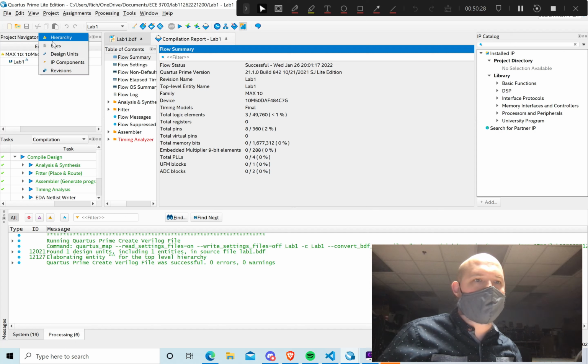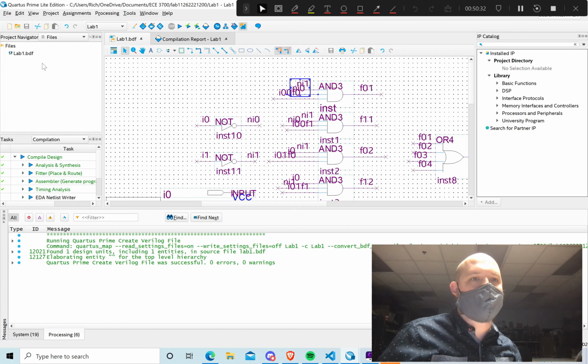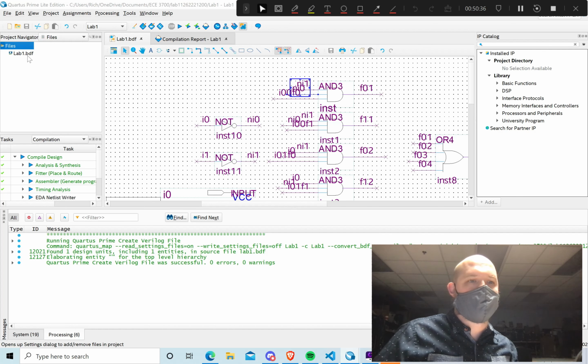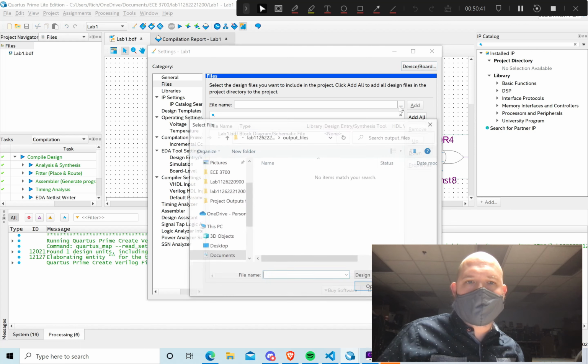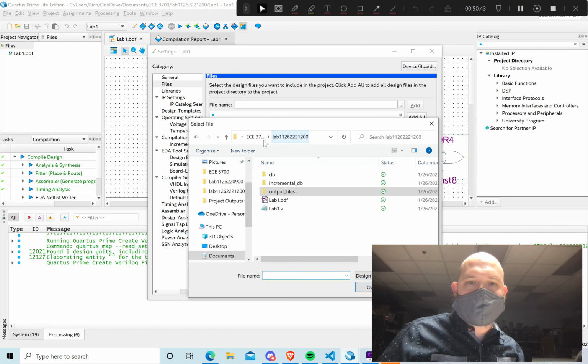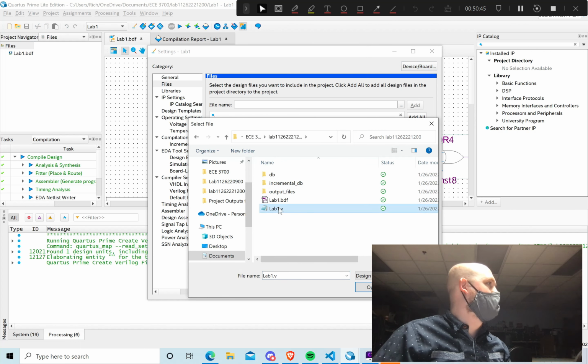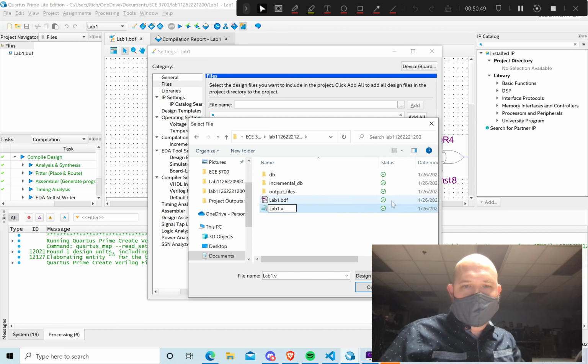And if I go to Files now, it's not added to the project, so I will right click on Files and choose Add or Remove Files in Project, and I will hit the Browse button, and I do have a lab1.v file here, it's just not part of the project, so I will call this lab1 from BDF.